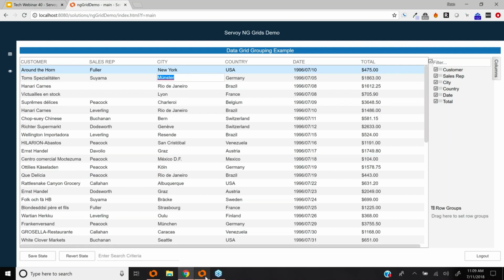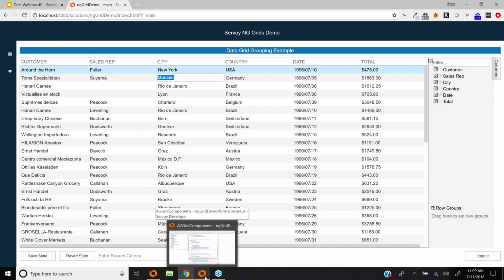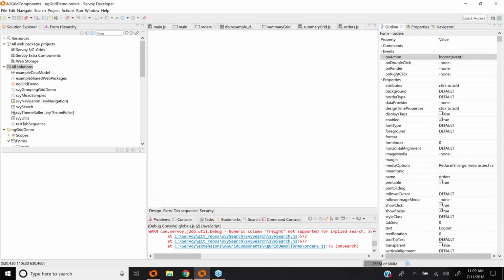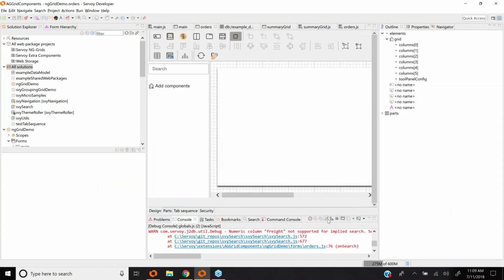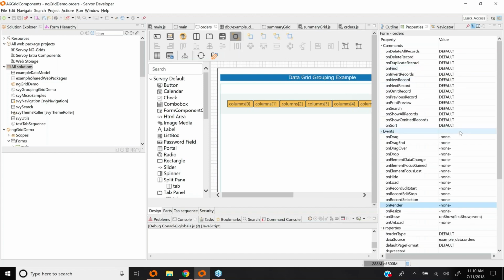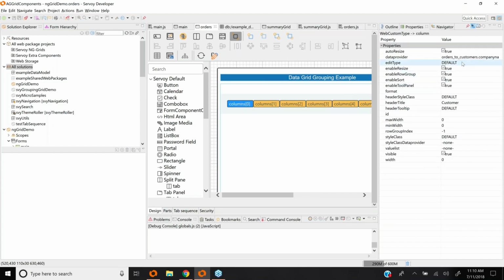Another thing that works on this grid, and I'll switch over to the developer, the IDE, put this in HTML5 view. Let's say, for example, on our column for customers, right now you can see that I'm showing orders to customers.company name. So I'm using that relation object here to get data from the other table.